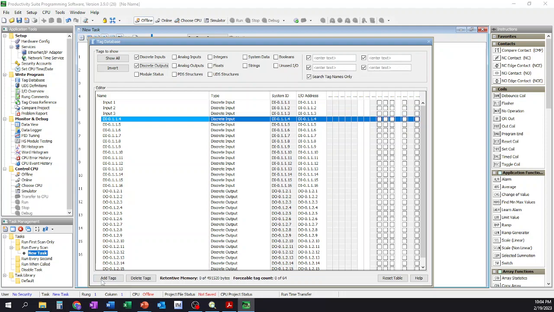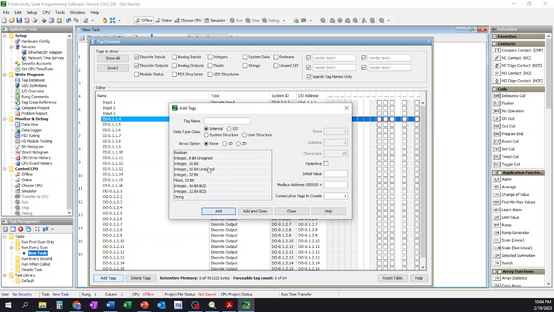Before we get done with that, if you want to add tags, you can click add tag and you can decide whether it's going to be an integer, single integer, or a double integer. You have the option to make it as a float, and then a string as well, or you could also make a Boolean tag. You have the ability to leave it as an internal. You could create an IO. Usually your IO is going to be related to one of your IO tags that are already physically designed based on your input or output module, depending on what you're using there. Then you could create a 1D or 2D array, should you would like to do so, and we'll talk a little bit more about those in some later videos.